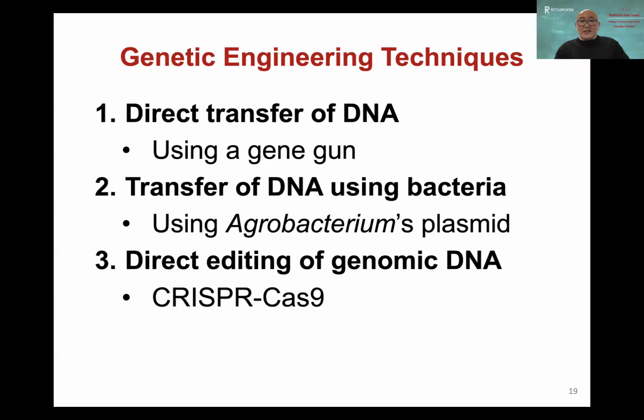So genetic engineering techniques, these are the biotechnology techniques. There are three techniques: direct transfer of DNA using a gene gun, transfer of DNA using bacteria, and direct editing of genomic DNA through CRISPR-Cas9. This is a very new technology, from just this decade, 2005. So there are three main techniques. We will be briefly discussing this just to give you a quick background.